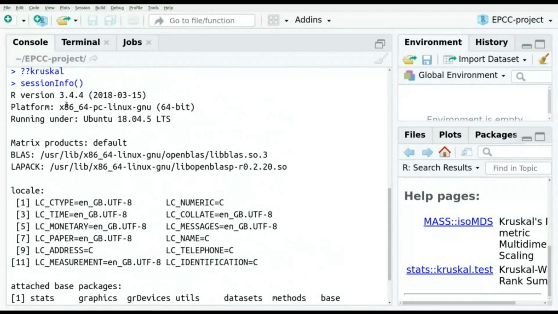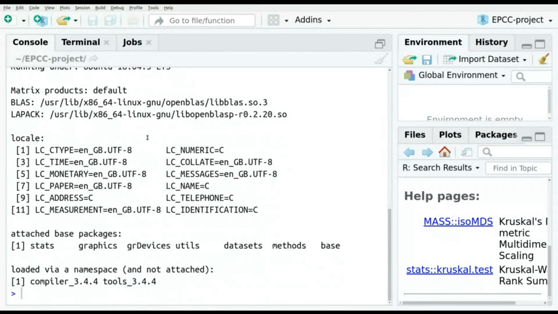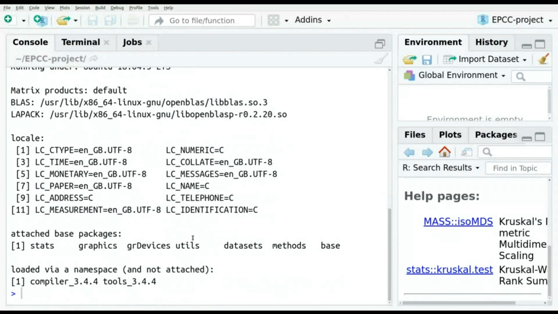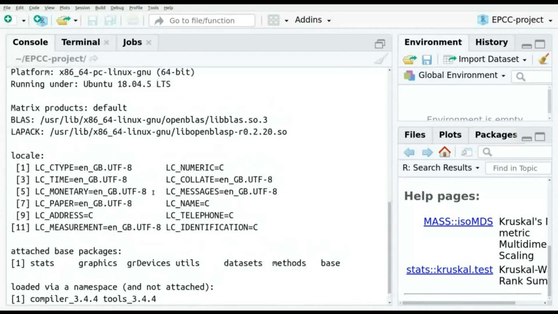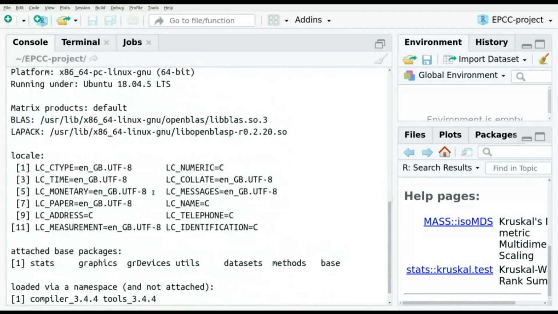we'll see that my R version is a little bit old. It's from 2018, R version 3.4.4. I need to update this version. Actually, I also need to update my operating system. We can also see the libraries that we use, local variables, packages, etc. This information is good because sometimes you get an error with a function.